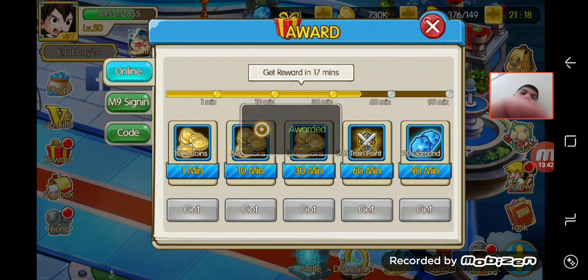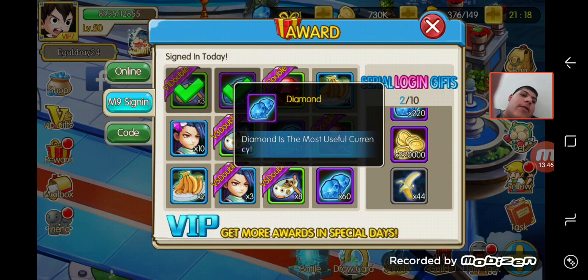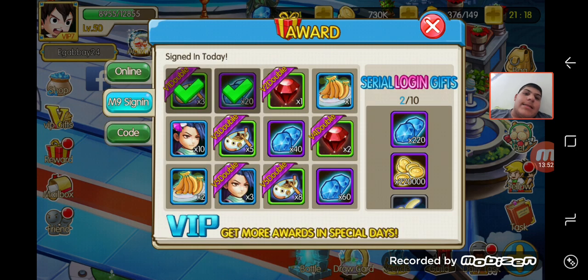If you play 90 minutes, you get 20 gems. And then from here, you can get a lot of gems. And then 10 days, I get 220 gems. Sometimes I'll play 150. The longer you wait, the more you get. And then there's code, which doesn't matter.